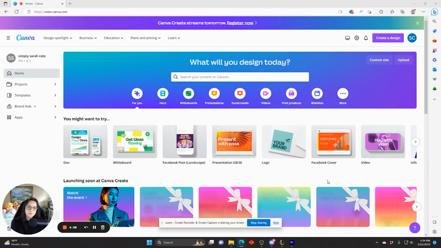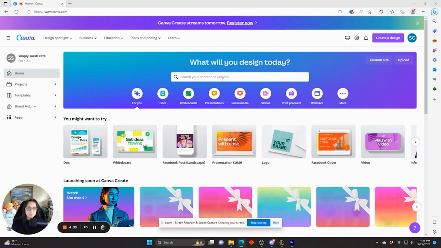So the first site you're going to go to is Canva, and this is a tool that is going to give you all of the clip art, templates, basically everything you need to make things look nice and cohesive and be accessible to elementary school students. If you sign up with a school email, you will have Canva Education, and basically that means they unlock all of the premium features for you so you have everything you need.